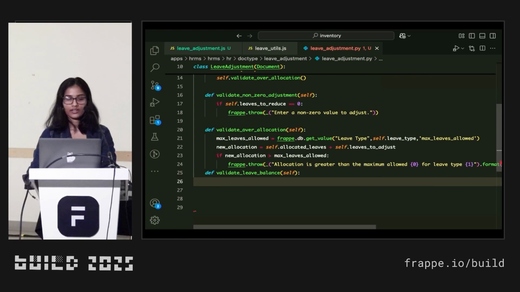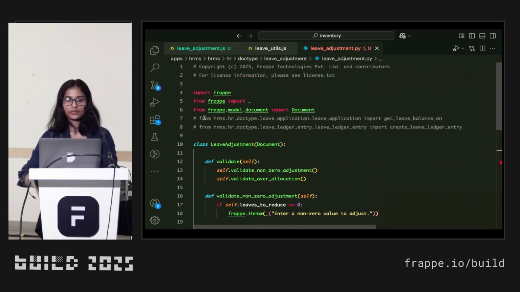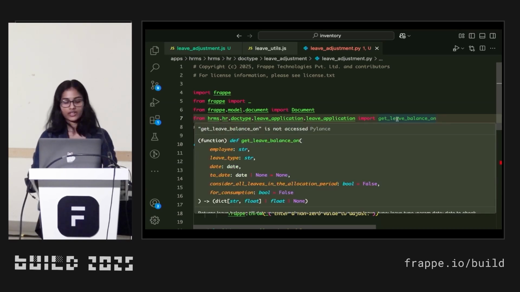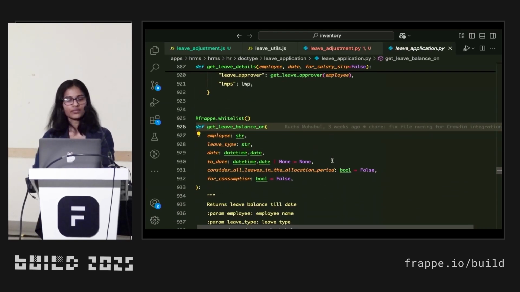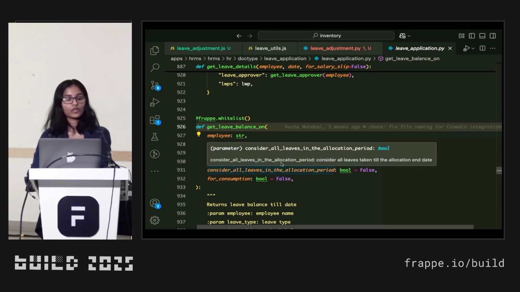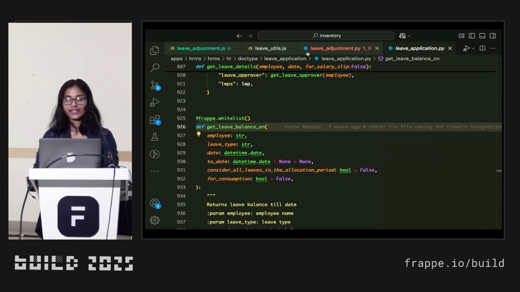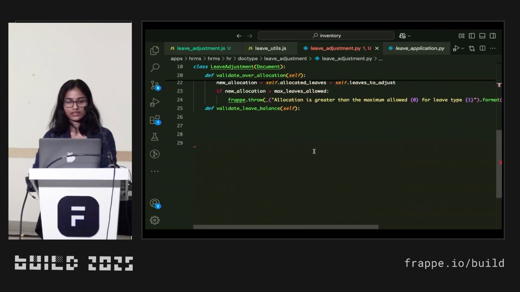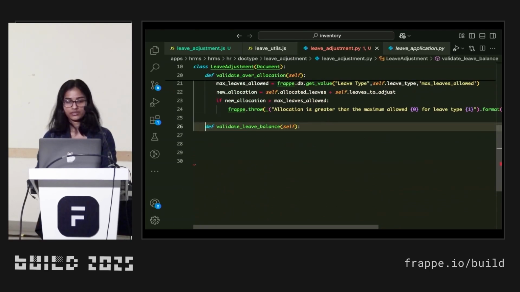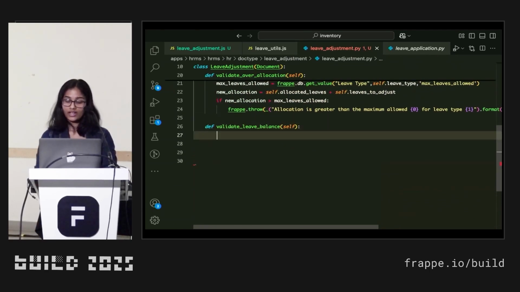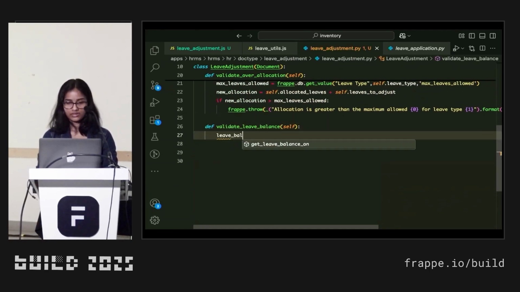So for this, there is a function in leave application that we use, which just takes employees. I'll show the definition. It'll take employee, leave type and date, and it will return the balance that employee has for that leave type on that date. This makes our job a lot easier. All I have to do is get leave balance.